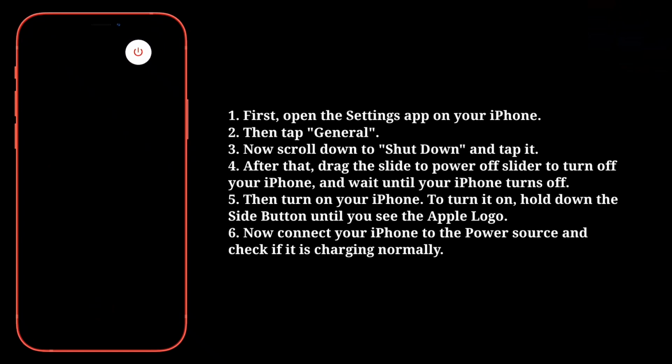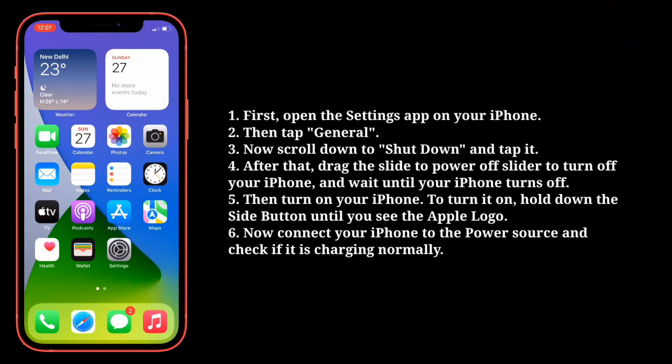Then turn on your iPhone. To turn it on, hold down the side button until you see the Apple logo. Now connect your iPhone to the power source and check if it is charging normally.